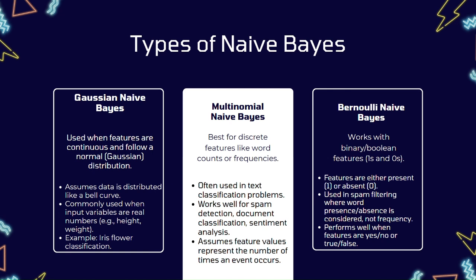Next comes Bernoulli Naive Bayes. This is for binary features like yes or no, one or zero, present or absent. For example, in spam filtering, we just care whether the word win is present or not, not how many times. In that case, we use Bernoulli. It just sees if a word is present or not. It doesn't count how many times it appears like multinomial Naive Bayes. It is used in applications where the presence matters more than the frequency. So depending upon your dataset, you choose the type of Naive Bayes.